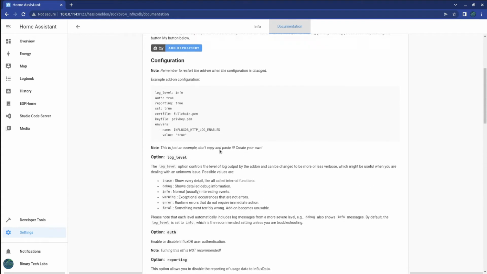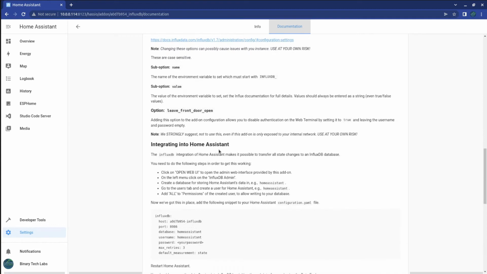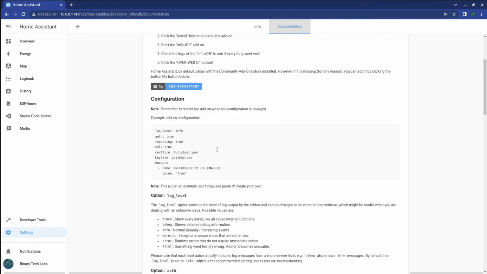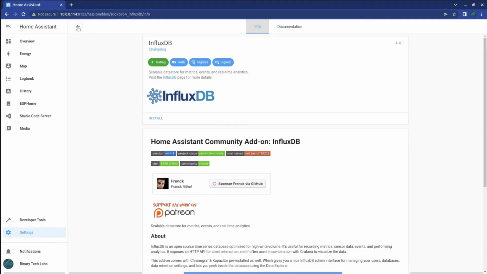And you just go through there to have InfluxDB up and running. Choice is yours whether you want to use Postgres or MariaDB or Influx. I'm using MariaDB in this case because I'm running the Nginx proxy manager.